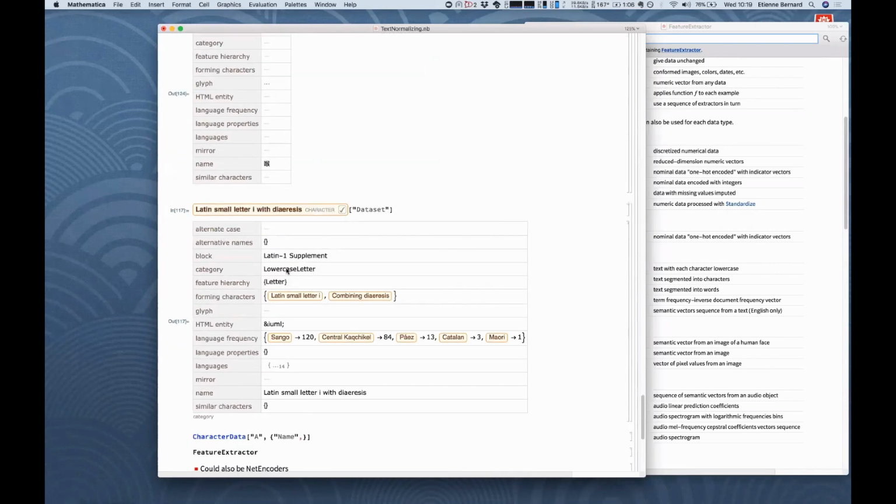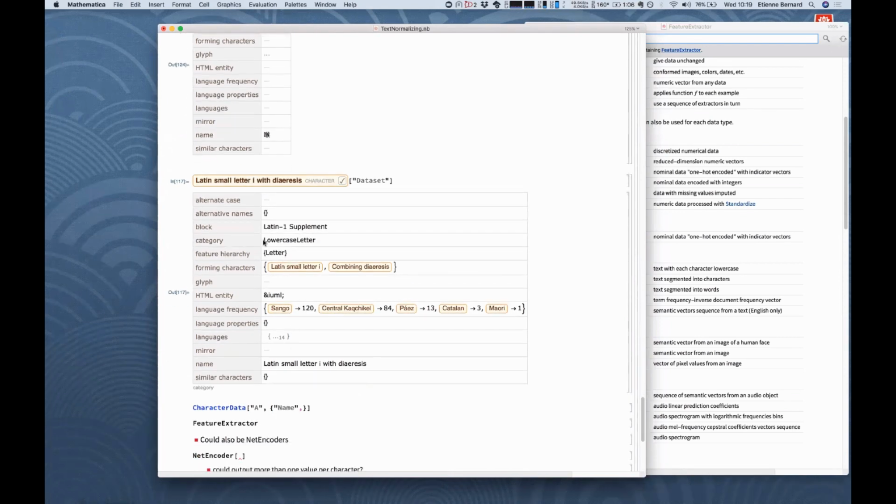I mean, one difference is that it should probably be, at least in the net encoder, it should not be lowercase letter. It should be an integer. Okay, but that's not what we're going to put in this function, right? No. So maybe what we will need is a mapping or an entity type for these categories, so that you could have some kind of standard name that could be converted into the number you need, for example, or something like that. Yeah, that's a reasonable idea.